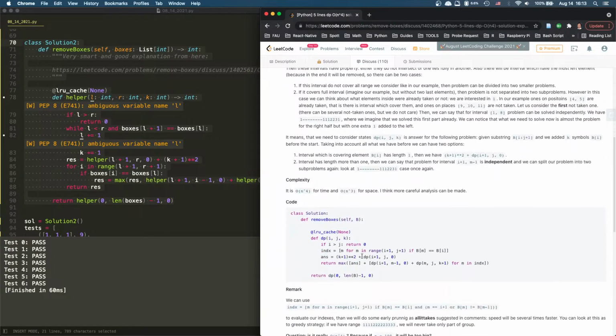I think it's the same thing. Index bm equals b. We're not incrementing k though.